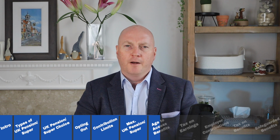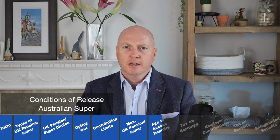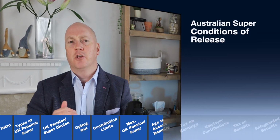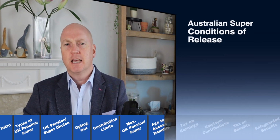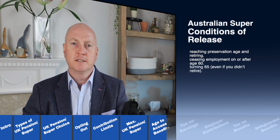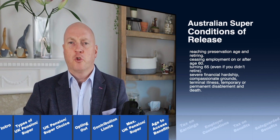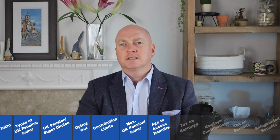Whereas in Australia, to access your super, it's a little bit more generous. There are what's known as conditions. So I'll list them here, but you'll be able to see that if you were to hold certain life insurance policies like salary continuance or income protection cover within your super, you'd be able to access the benefits because they'd be paid into your super, and you'd need them to obviously maintain your lifestyle and your medical treatments, etc.